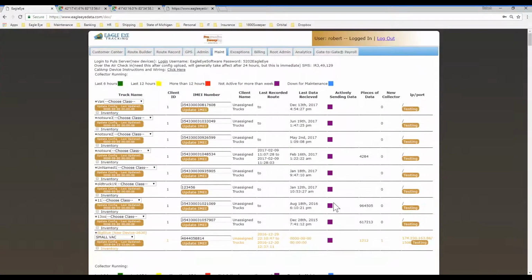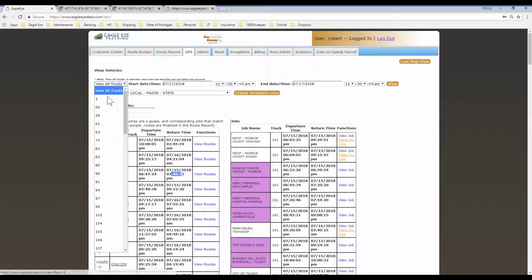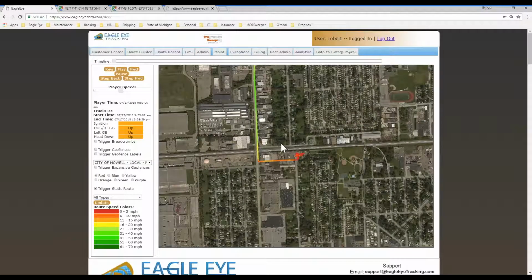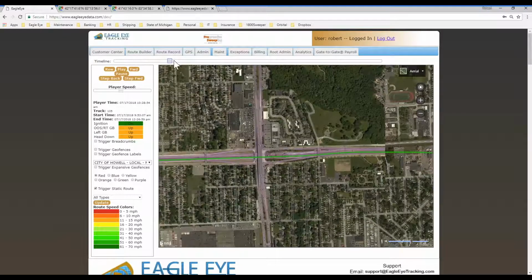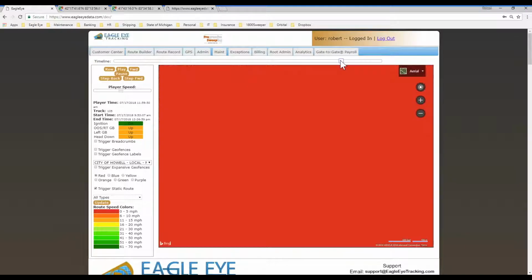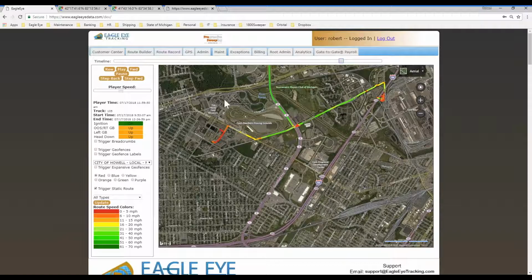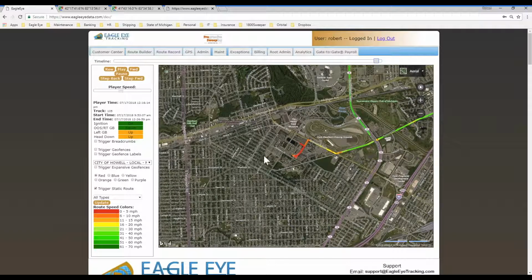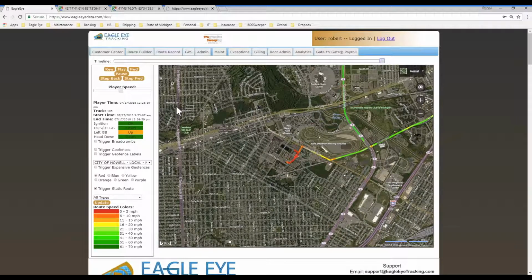If you actually wanted to know more activity about them, you go to GPS and you pull up the actual truck, and I believe that was 105. You take today's time, let's say 4 a.m., take today and push this up a few hours, click view. This is going to give you the activity all the way up to current, about where this guy is actually at. You can see where he's driving, see where the route's at, see where he's going, see where he's doing work. Coming in here, he starts having his right gutter broom out, and he's working right here. So that takes you up to current, where he's at, 12:25 right now, right gutter broom, header down. That's how you would tell.